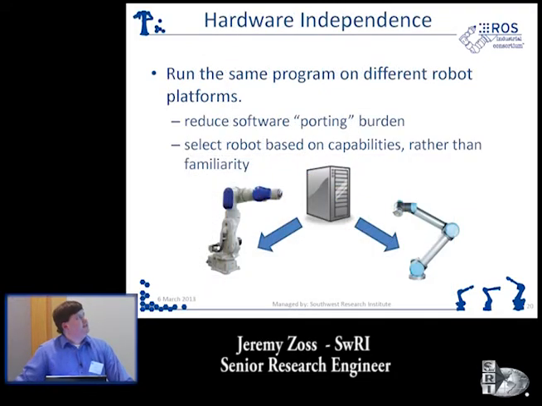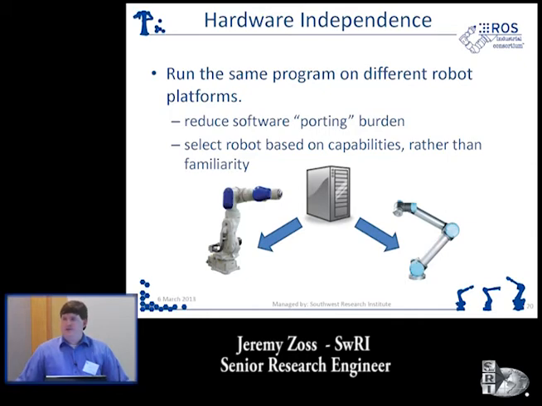And we talked some at the beginning about the hardware independence of ROS, but I think that really is a good capability from an industrial user perspective, because it frees you up. We've already talked about not having to port your software from one robot to the other, but it's also helpful if you've got a facility with robots from different manufacturers and different work cells, or maybe you've got two facilities that both do the same thing, but they do the same thing with different robots. In this case, you can have one software base that's used at both installations instead of having to maintain two different sets of software stacks.